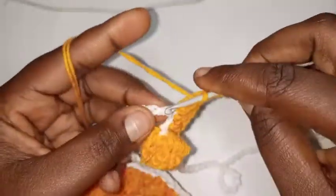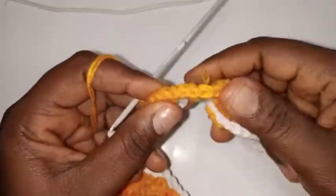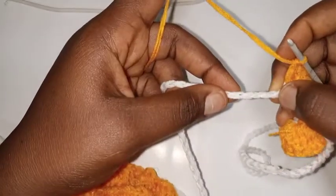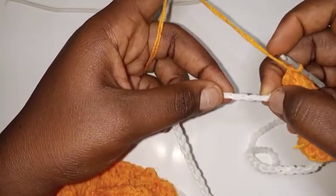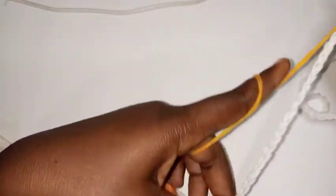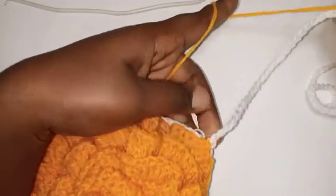In the next one, 3, 1, 2, 3. In the next stitch, 2 double crochet, 1, 2. So continue working 2 double crochet, 3 double crochet into every stitch. After you do 2 double crochet in one stitch, the next stitch is 3 double crochet. After the 3 double crochet, you do 2 double crochet, 3 double crochet, 2 double crochet till you get to this point here.